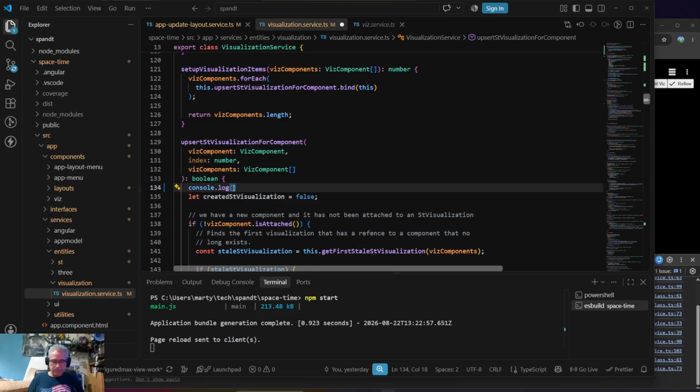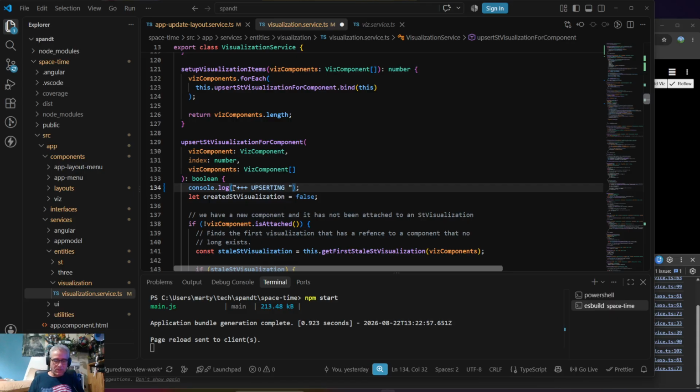Console.log. And I'm going to use pluses. And I do that so that you can filter if you really need to. At some point, you get so many that you need to filter out some of them and then get them back and stuff like that. So I always filter upserting.